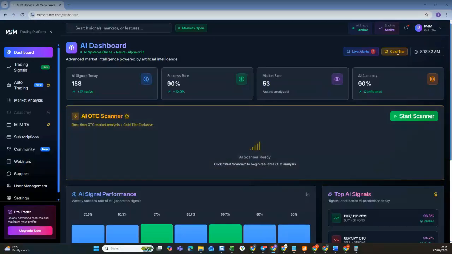So you can always get access to it. You see your gold tier exclusive, you can always get access to it. And you would always see the LZ scanner, you'll always be able to scan, you'll also be able to use the trading signals. And you'll also be able to use the auto trading feature too. The moment you have $1,000 in your account, you can just log in your account on the auto trading and it will start trading for you. So that's basically how it is.